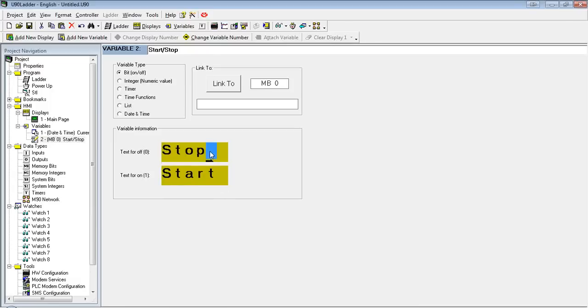If I just wanted to show the value of the bit, all I would have to do is just put in a 0 for the 0 and a 1 for 1. If you just leave it blank, it will not show 0 and 1. You have to enter them in yourself. Let's stick with stop and start.